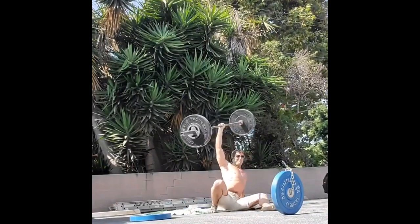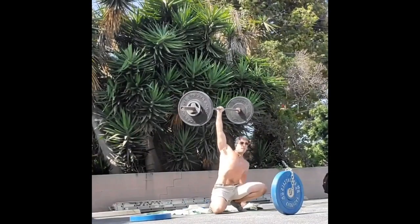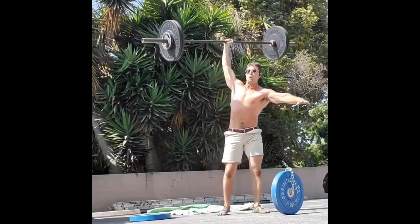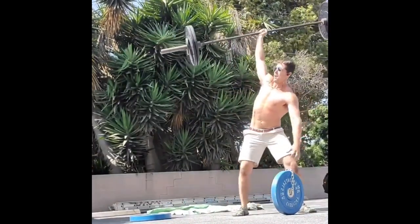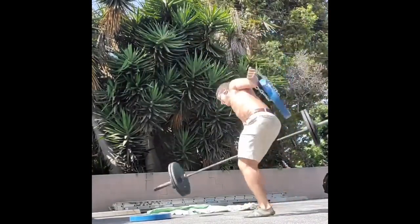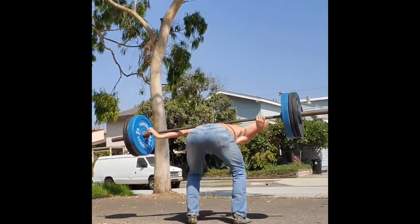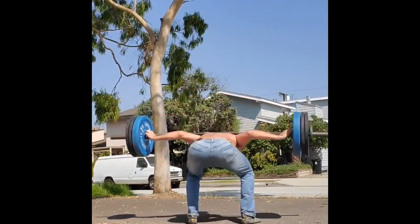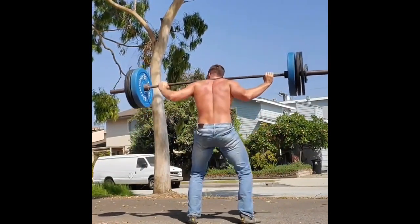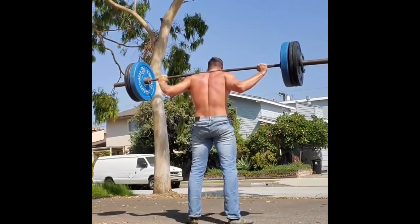I personally greatly prefer power shrugs because I find that they work better and you can get away with using less weight — still a massive weight. I regularly do six, seven, eight plates on the power shrugs each side, which is quite a lot, but not a lot compared to what you'd have to do for an equivalent rack pull. I'd much rather load up seven plates a side than 11 plates a side. My traps just absolutely blow up after I start incorporating heavy power shrugs back into my routine. They shrink when I stop doing them and blow up when I start — it works, plain and simple.